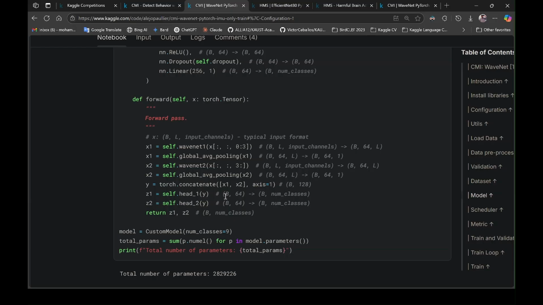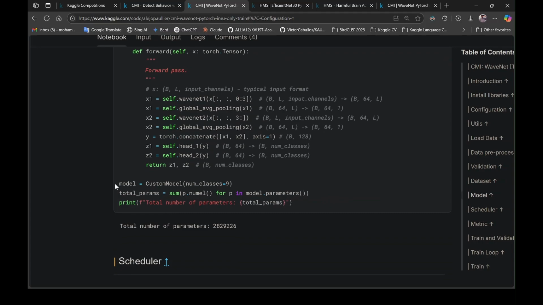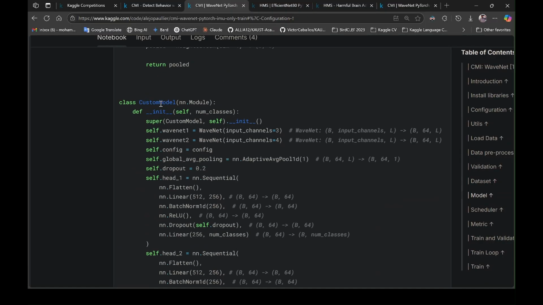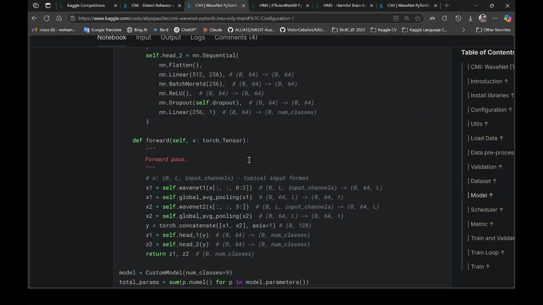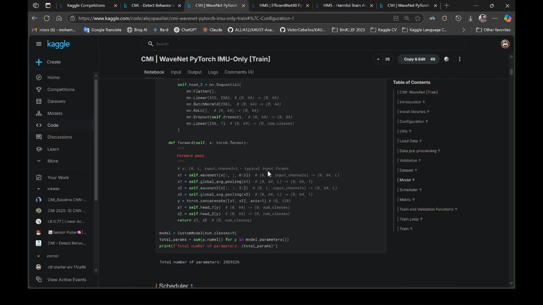How do I know what to follow? Check just what he defines the model as. Okay, so you notice he defined it as a custom model. So you just go to this one. Okay, makes sense. So yeah, that's it. You don't have to understand a lot of the details in order to use the network or to understand the whole notebook. Okay, so we know that we have the model and we return some batch size and the classes. So it's binary classification and multi-class classification. So we understand the forward.